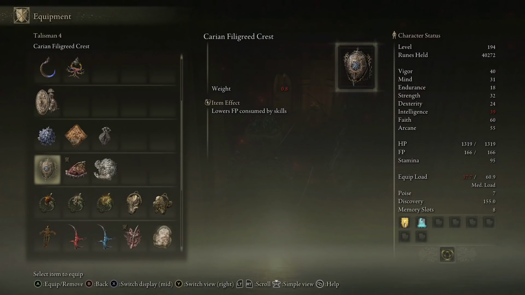As I said, honourable mentions, Carian Filigreed Crest is going to lower the FP consumed by your skills. If you want to mix this up and not just run the Moonveil Katana, if you want to run some sorceries as well, you can get the Graven-Mass or even the Graven-School Talisman. If you want to deal with incantations, you can get Flock's Canvas. And there's another weaker one, I forget the name of it. But there are lots of different choices you have with this, and we'll get into some other options a little bit further in. But now we've covered the talismans, it's time for the Flask of Wondrous Physick.